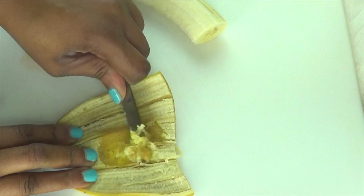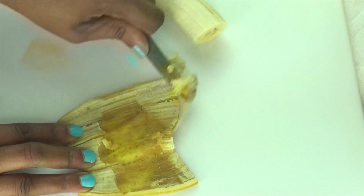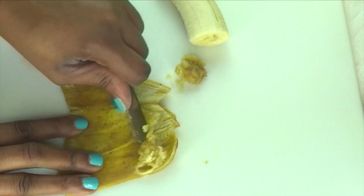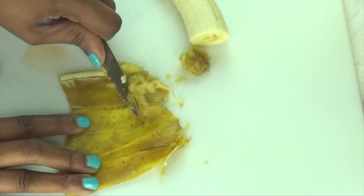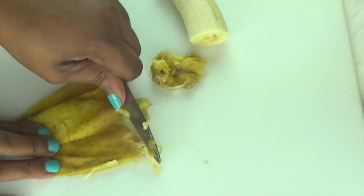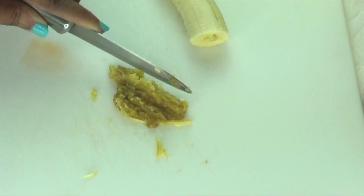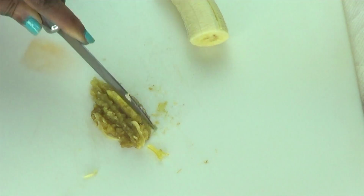Now if you put banana peel close to your under eyes and rub this peel on it, it will help to get rid of the puffy under eyes. Definitely helps puffy under eyes. Also, if you have scars on your face and you rub the peel on your face, it will help to clear the scars. It also is great for anti-aging purposes. It will help to diminish fine lines and wrinkles on the skin. So definitely do not throw out your banana peel. Use it up in your homemade facial.